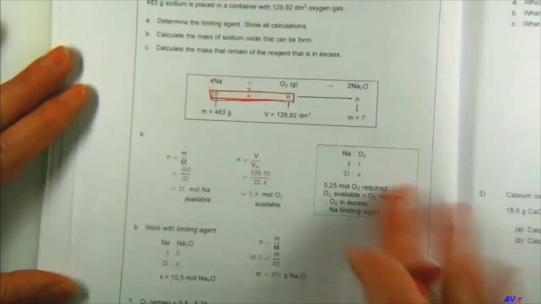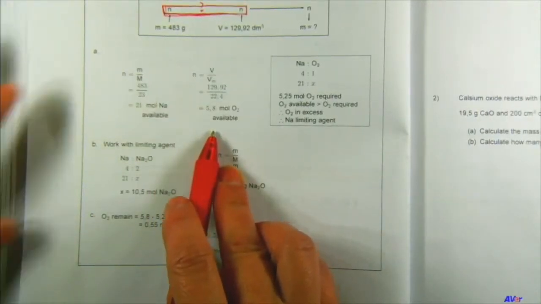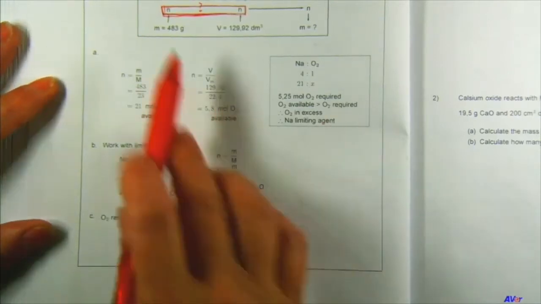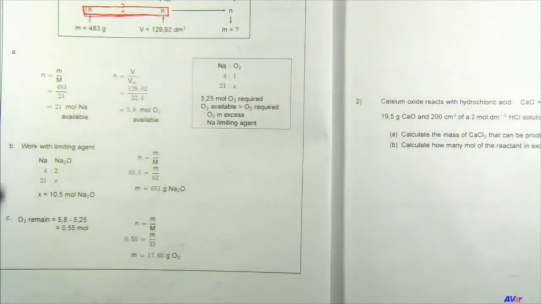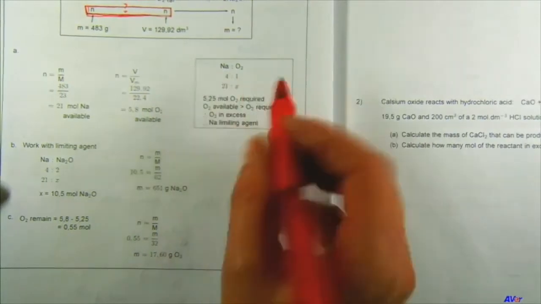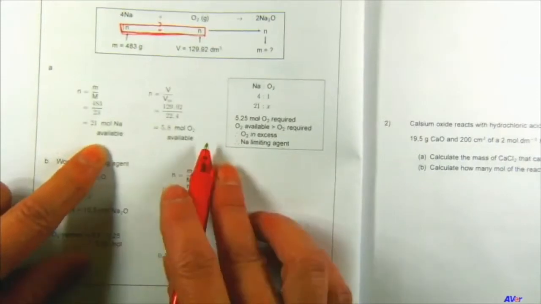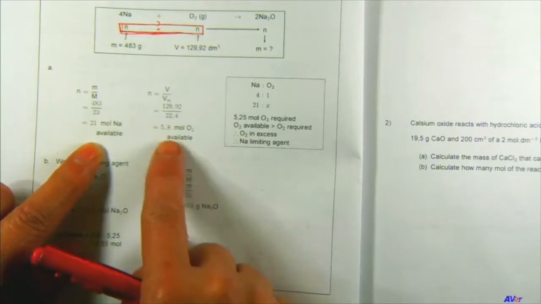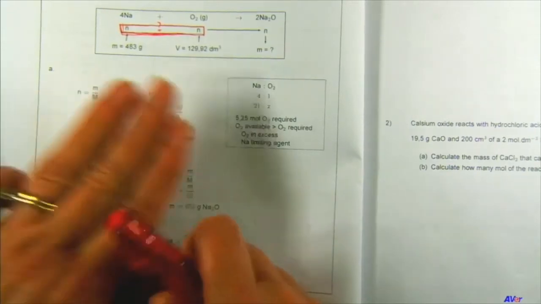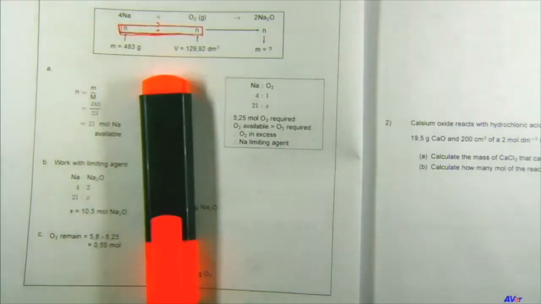So the first thing is always to go to moles. So if we had that, we said, okay, go to moles. Now with that, you're very good now, so let's not even talk about that. But now I have to decide which is the limiting agent, and for that, we have a decision step. Now for the decision step, I know they're not going to be reacting with each other. I know what's available and I know what's available. So let's close one of these and see if all of the other one reacts, how much of this is needed. So I know there's 5,8 moles of oxygen, but just forget about oxygen first.